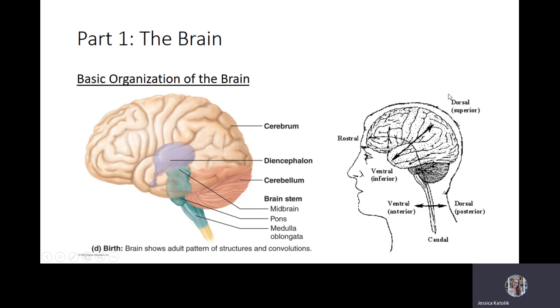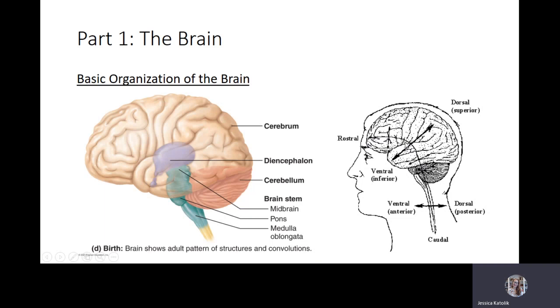Okay. So first, let's look at the directions of the brain. So the brain, as you're kind of going up, actually folds forward because we walk upright. Other animals aren't going to have this fold because they walk on all fours. So we're going to actually modify how we use our directional terms to make it a little bit easier to describe the brain and accommodate for this fold. So the front part of the brain, or the front of this fold, is called rostral. Rostral specifically means nose, so it's going to be closer to the nose of the body.